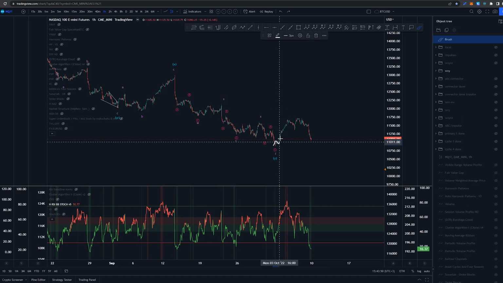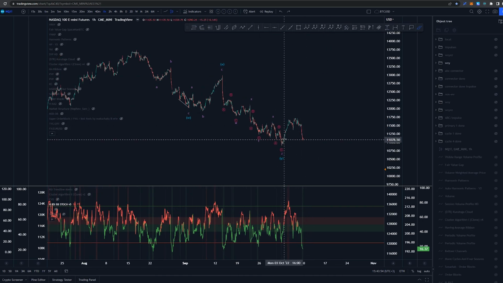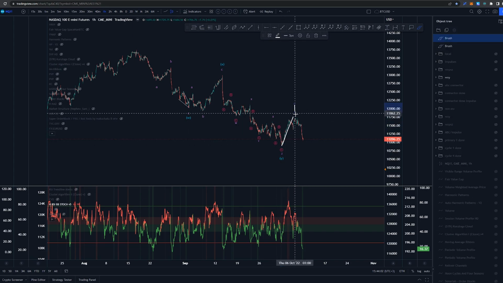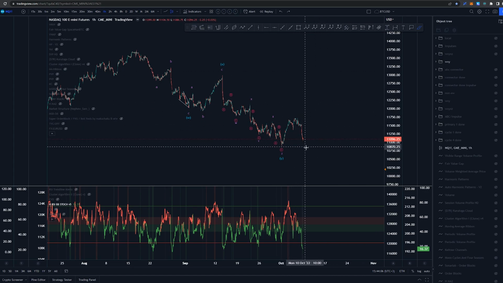This here is for sure a 5-wave structure in my opinion. There's no denying that. This 5-wave structure has that divergence at the end, and with this count we could be saying that this would be a wave 1 looking for a wave 2 pullback and then going higher. This is the current most bullish count that we have on Nasdaq. The other ones, not so much. Other ones are expecting these lows to be taken out.